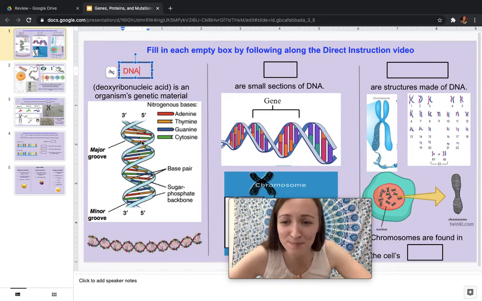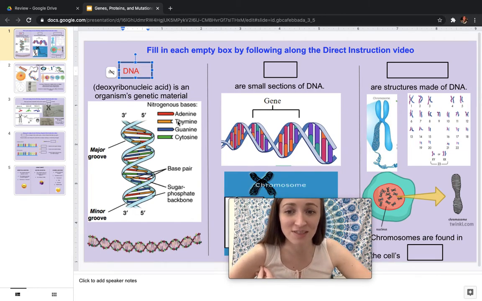The steps of the ladder that make up the DNA, those are called the nitrogenous bases or the base pairs. You've got the A always pairing up with the T and the C always pairing up with the G. So they're very picky about who they pair up with, and they go across to make almost like the steps of the ladder. So this is your DNA.